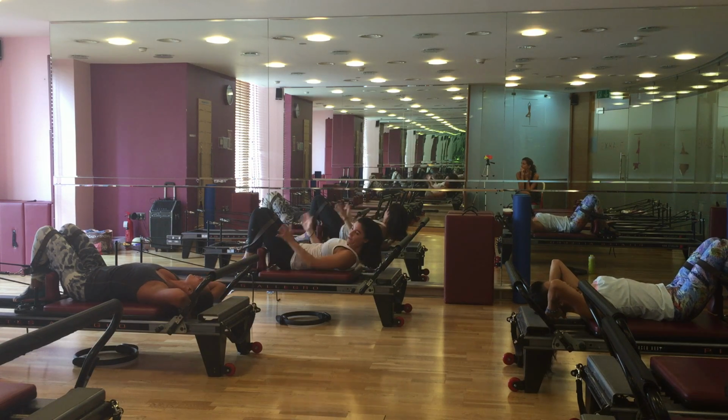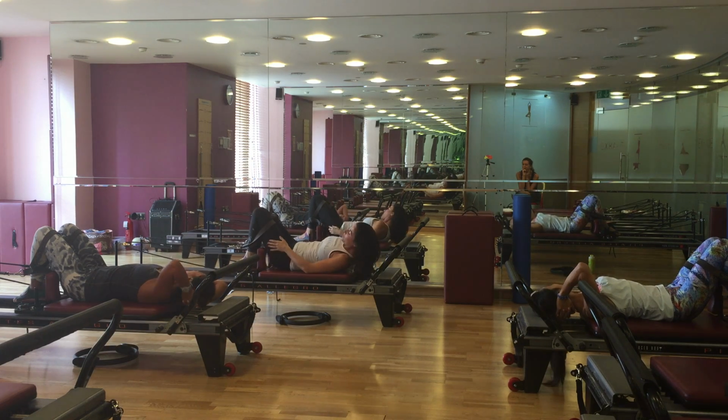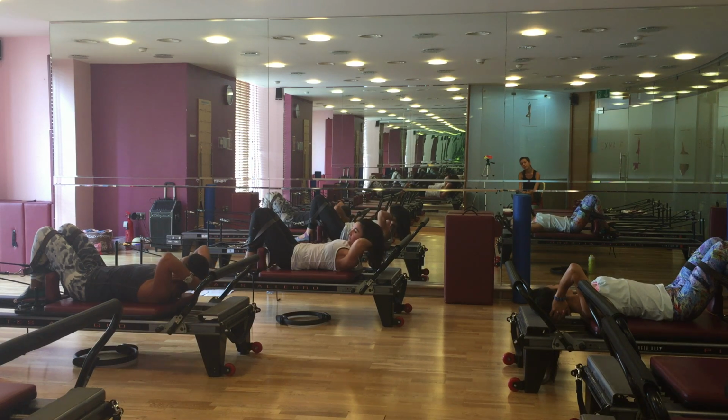Now we're going to do your 100s from this position. But before we begin, I'll just explain to you your options. So you're going to start with your knees in tabletop, your arms reaching towards the ceiling, palms facing away from you. When you come into your 100th position, I want you to try and straighten your legs towards the ceiling. However, if you're feeling any discomfort in your lower back, you can always keep your knees in a tabletop position, or any discomfort in your neck, you can always keep your head supported with your hands.